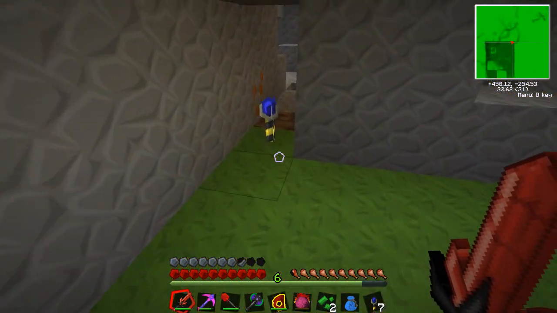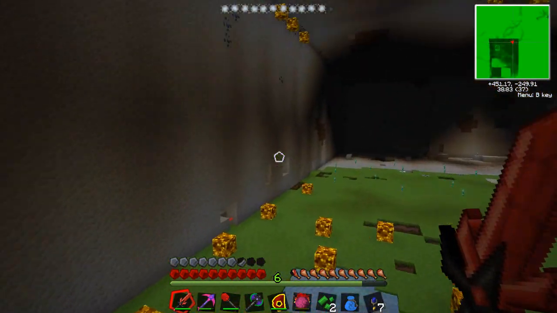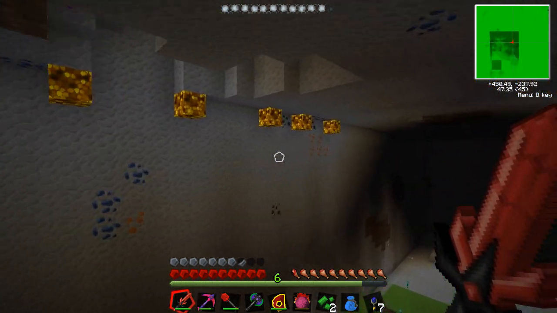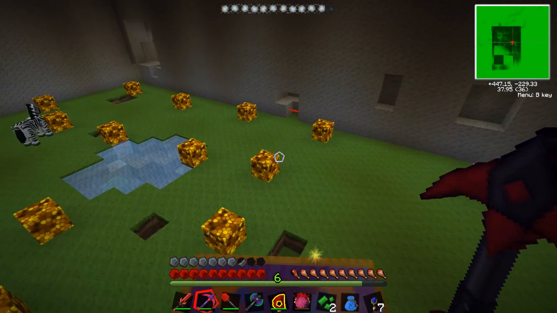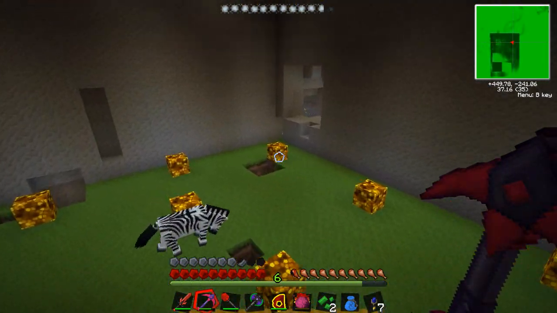Crazy magic carpet ride. Alright, I think that's gonna work. Let's go ahead and fly back up here and take a look. Looks like it's all working pretty good here. So it's gonna make its way all the way down here. It's gonna make a square. Yep, something's set up, it's ready to go. Now we just need our quarry.